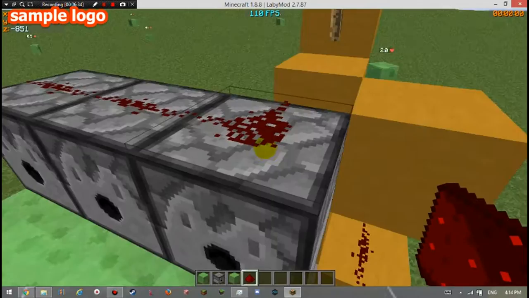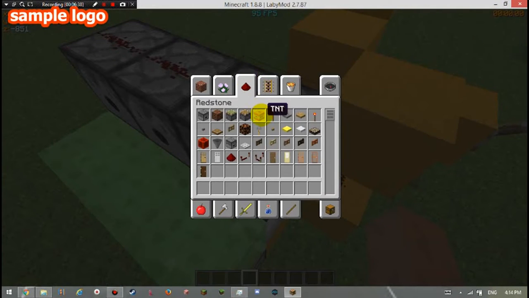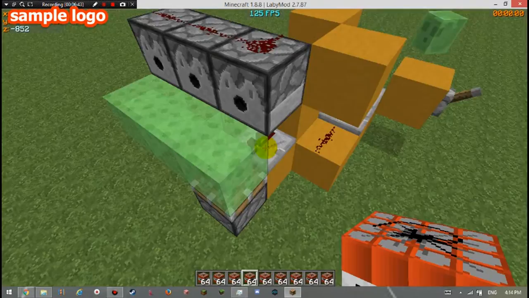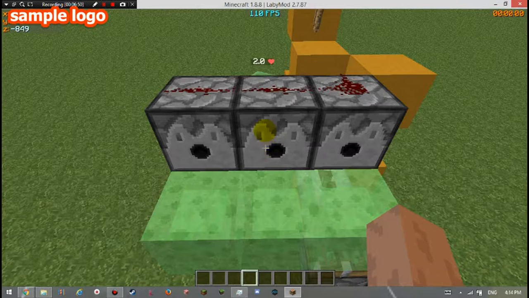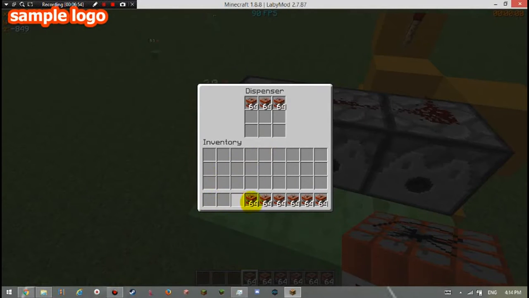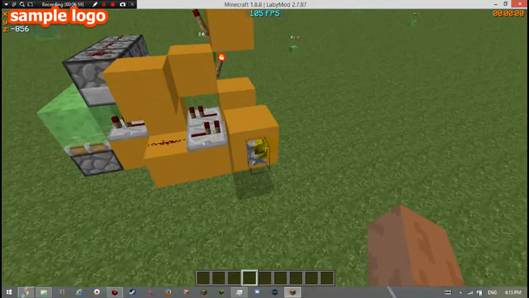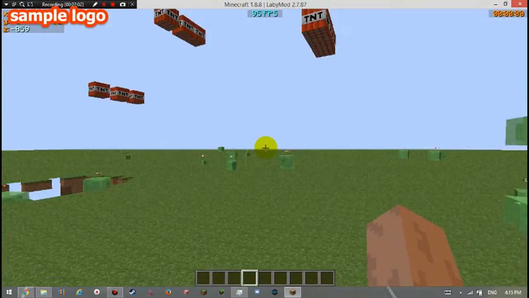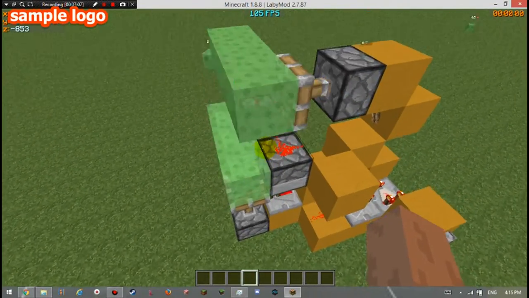Okay, redstone, and boom. Fill it with TNT, fill it with TNT, guys, fill it with TNT, put it on. Okay, let me just put another one, and that. And then flip the lever. And the magic, guys. Okay, guys, so this is the working one.